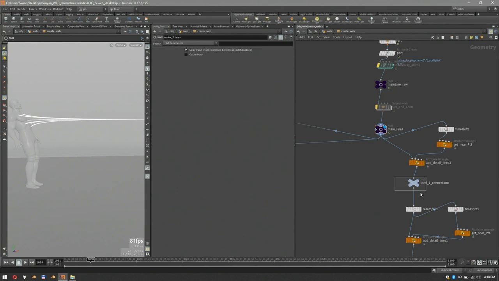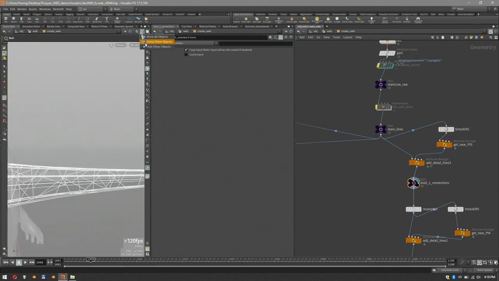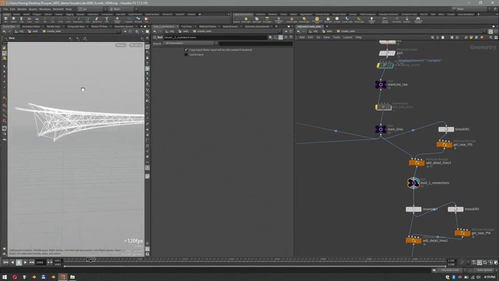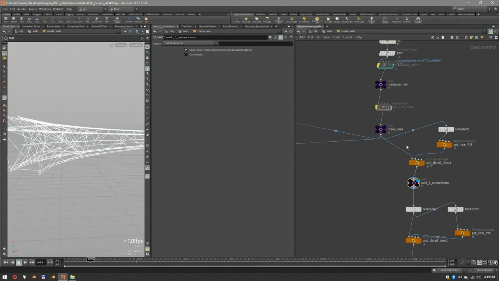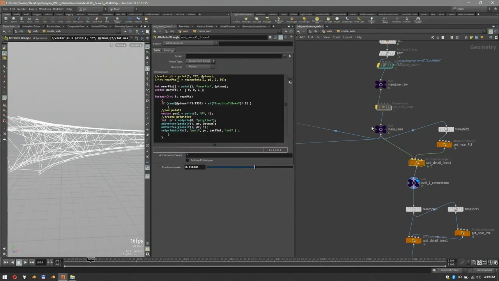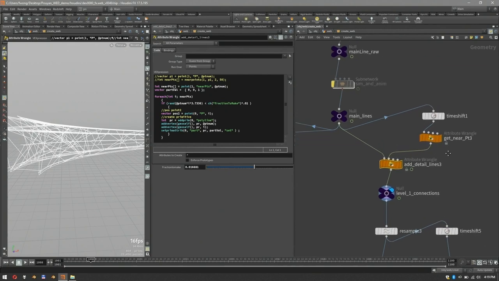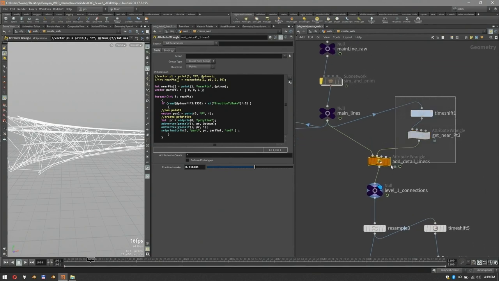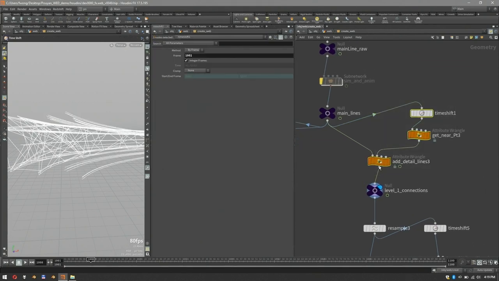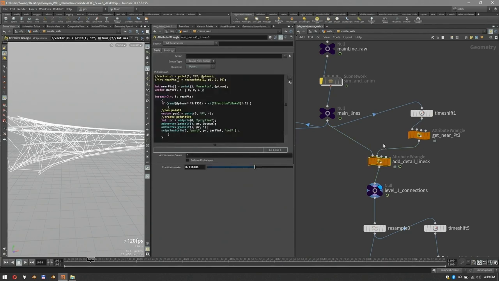In this little section, I'm going to cover how to add these connection details. I think this is a pretty nifty, cool part of this tutorial. If you pay attention to these few notes here, I'm going to be using it in multiple places. As you can see in the commercial, not all of the webs were shooting webs. Some of them were just wrapping around something. But in most of them, I use the same technique to create the same look.